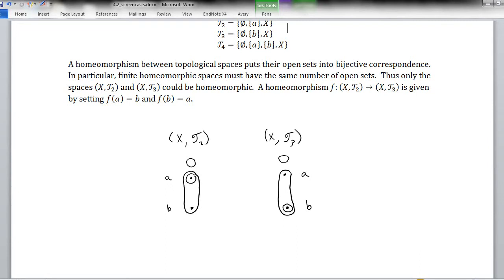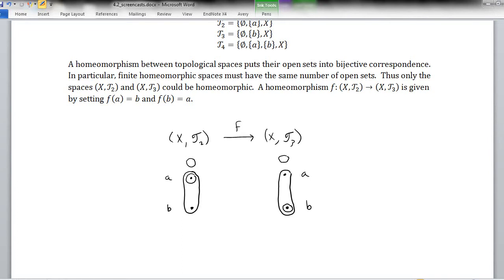And then to see what it does to the open sets, we have this picture here. And so F is mapping from this version of X to this version of X. And you see the empty sets here, and then T2 has the singleton A and then the whole set X. T3 has the singleton B and the whole set X as its open sets.